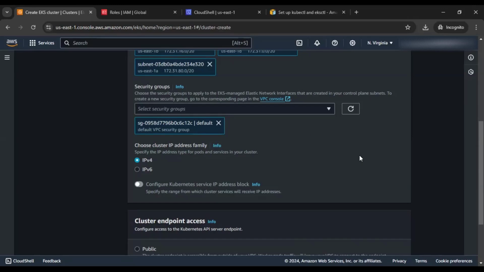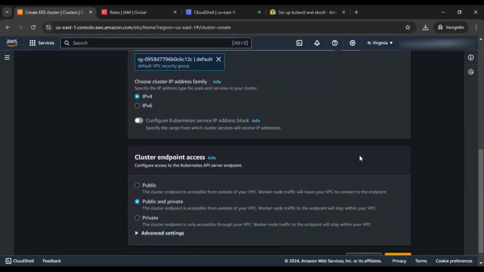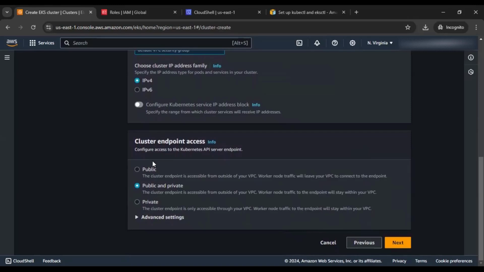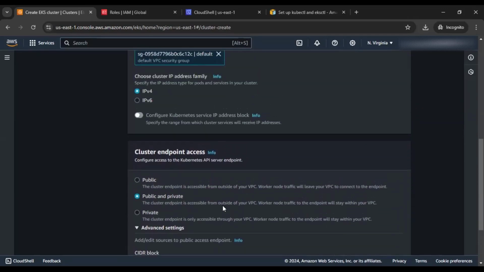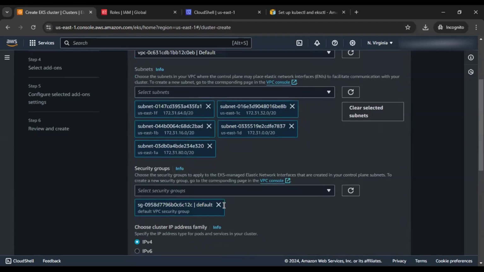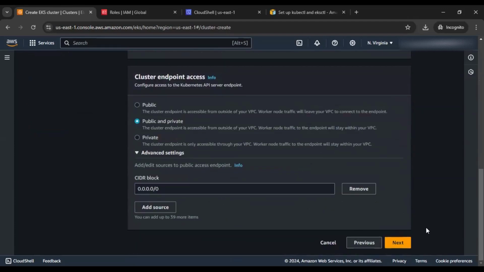So for now, we are just selecting the default one. Going forward, we will see. And we have the cluster endpoint access, private and public both. But we will see these private options eventually in the subsequent lectures. So here our main aim is to create the cluster very simply and deploy the application.